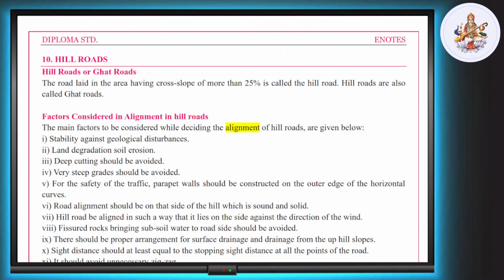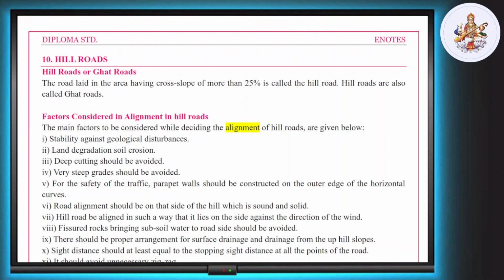Hello students, today we are going to learn about hill roads, also known as ghat roads. These are special types of roads constructed in hilly or mountainous terrain, so naturally, their planning and construction involves several unique challenges. Let's break this down step by step, just like how we'd approach a real-life site. Sit tight and follow along.